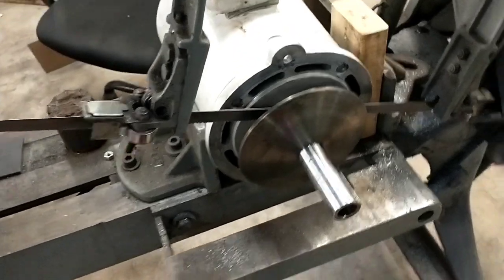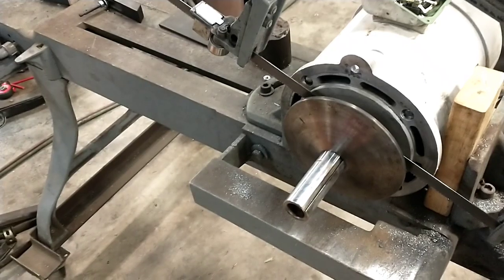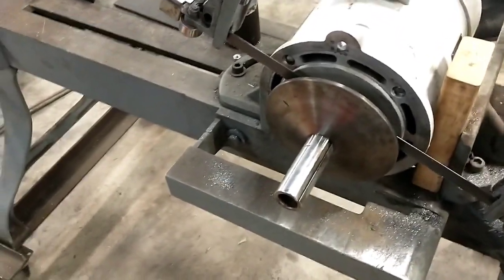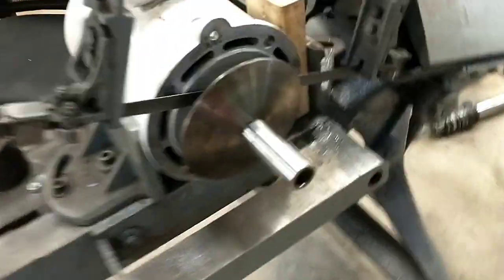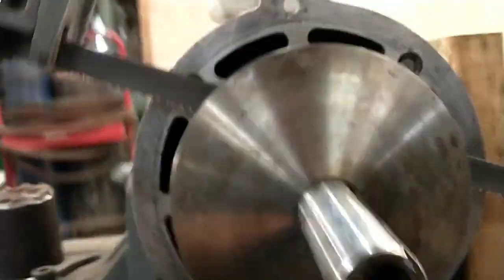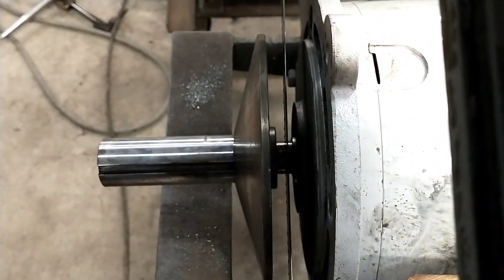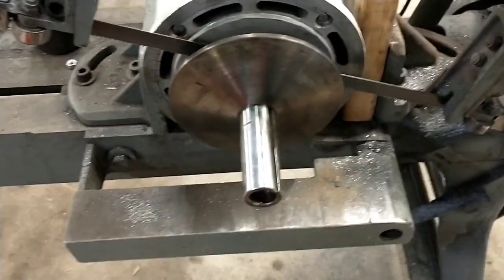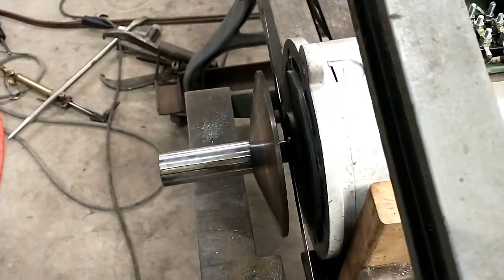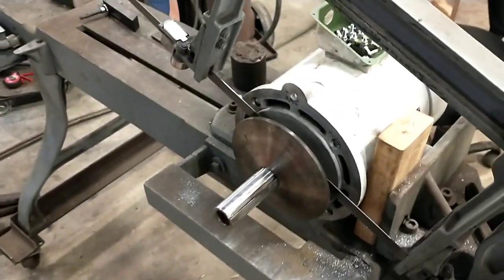So I went into destructive mode. We've got another one of these motors sitting there burned up, so if they decide they want to rewind it later, we've got a whole other one to do that with. First thing I did was dig out my air hammer and get on it with a pry bar. You can see where I've beat up the end of the shaft — it did pretty much exactly what I expected: it walked it out. You can see it's come out a good three quarters of an inch. But at the same time it was peening the end of the shaft over and it's gotten to the point where it's wedging in there. The good news is that walked it off far enough that now we're going to stick her in the saw, chop the shaft off, and then I can go stick this thing in the lathe and just bore what's left of the shaft out.